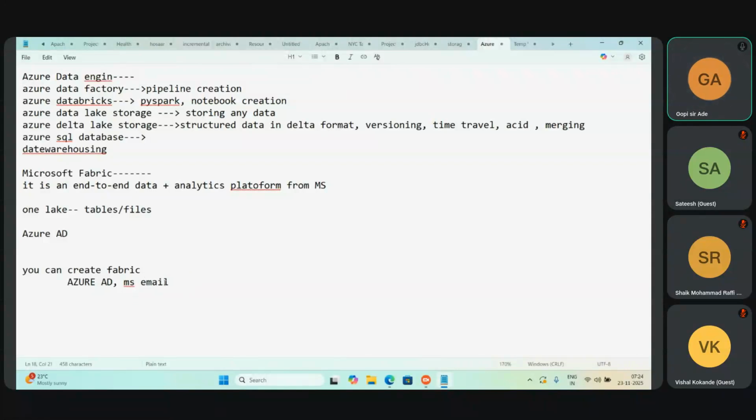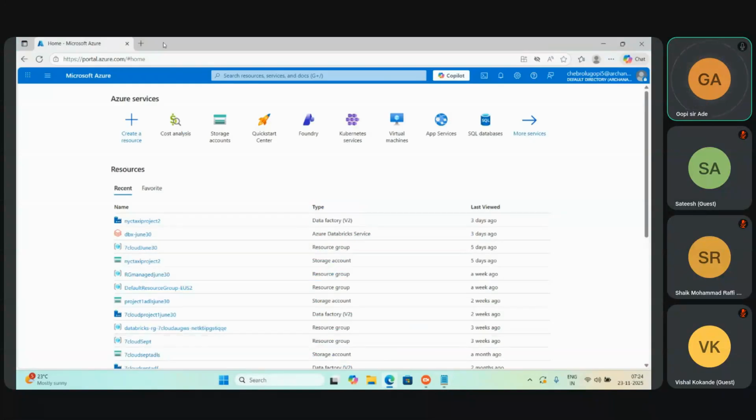But you don't get all these features with that. I will discuss that in a few minutes. First, let's create this Fabric account. How to create a Fabric free account using an Azure account, I will say. If you have an Azure account, how can we create this Fabric account? I will show you. But this is the second one. Creating using email is very easy. Just provide that email and give a password, sign up, and it will create. That is very easy. You can do it. This one is a little bit difficult, that's why I'm explaining here.